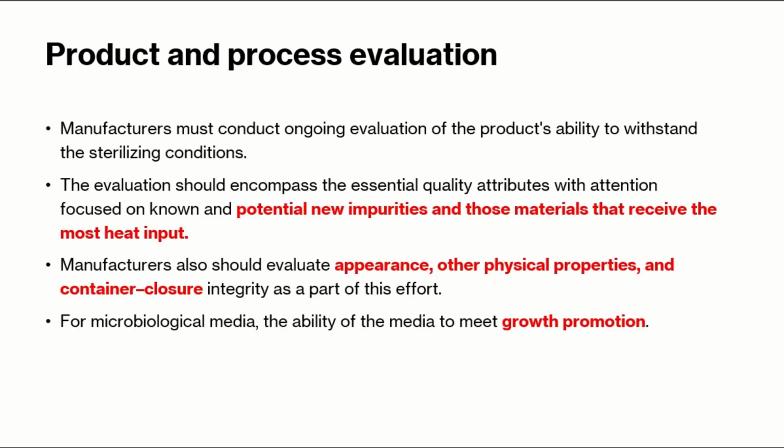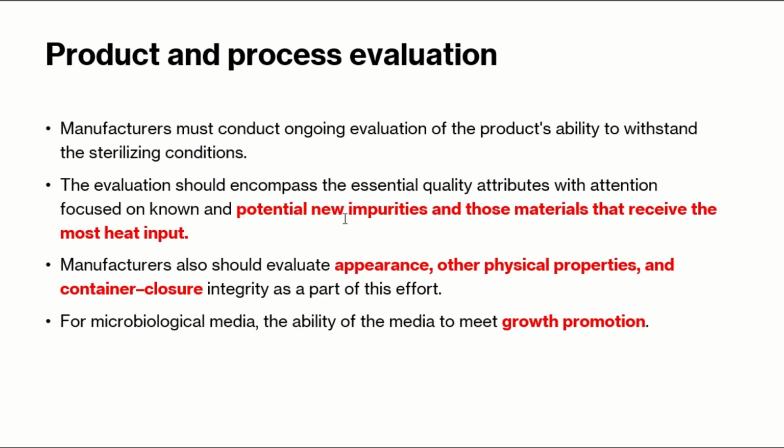So just to summarize, product and process evaluation, what you actually wanted to know. The manufacturer must conduct ongoing evaluations of the product's ability to withstand the sterilization condition, which I spoke about in my earlier slides. The evaluation should encompass the essential quality attributes, with attention focused on known and potential new impurities, and those materials that receive the most heat input. So it's really important, as I mentioned, that you look at the potential new and unknown impurities, what you're getting in your product based on this process.